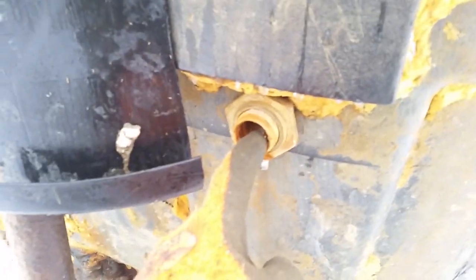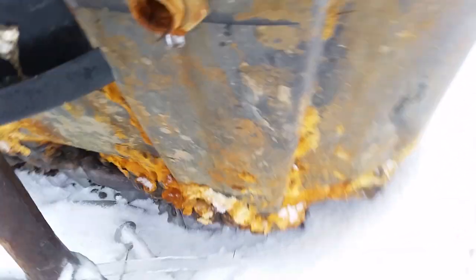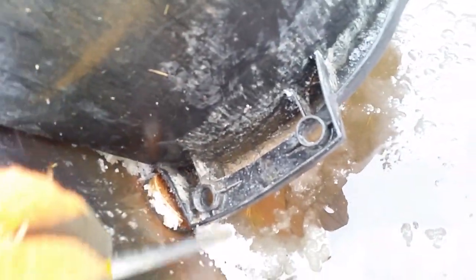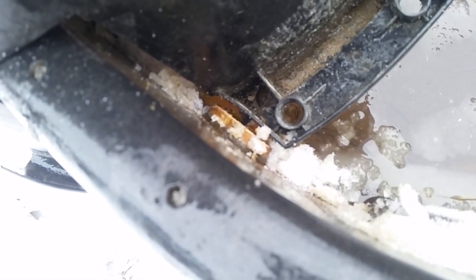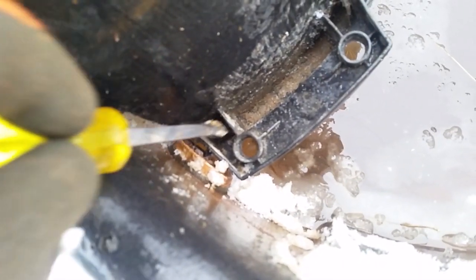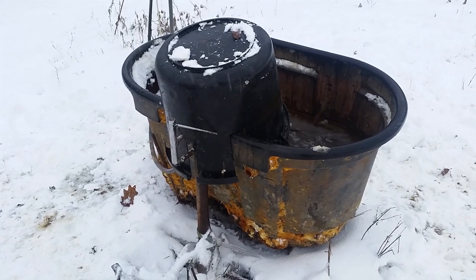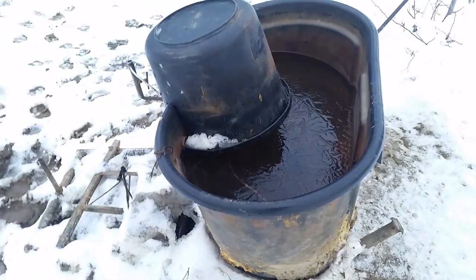There's actually an overflow — once the stock tank gets full, it's right there, that white piece — and the remaining water can trickle out onto the ground. That's worked rather well. It doesn't look like I'm restricting that in any way. There's a little bit of space between this tote and the stock tank — a good quarter inch — so that ought to work. I just need to put a couple of screws in it, but I wanted to share this in case you're battling the same problem.